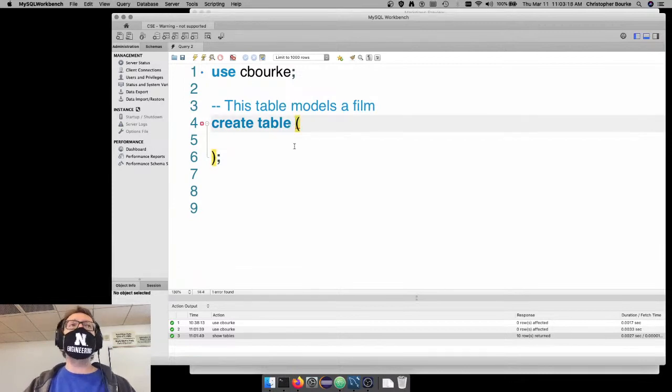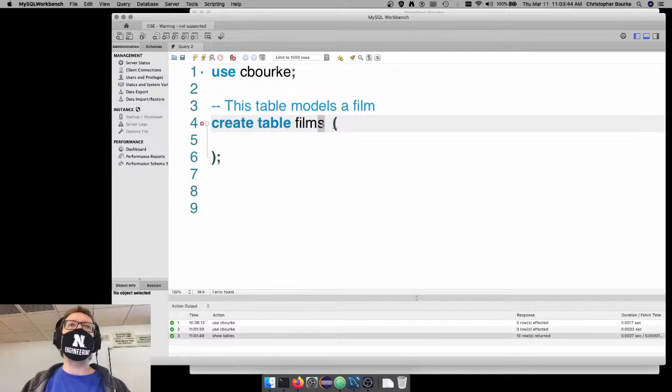We do need to provide the table name, and in this case, this is where good style comes in. So what should we name our table? Should we name it films? And ignore that space there, that's not really a space. Should I name it films? Is it the films table, or are there films in it?